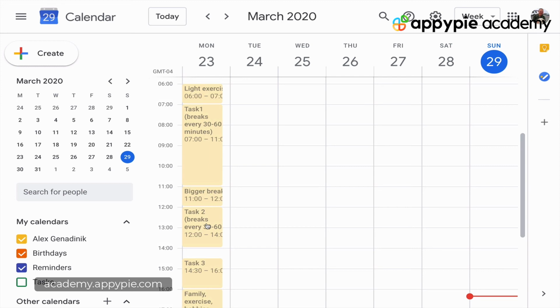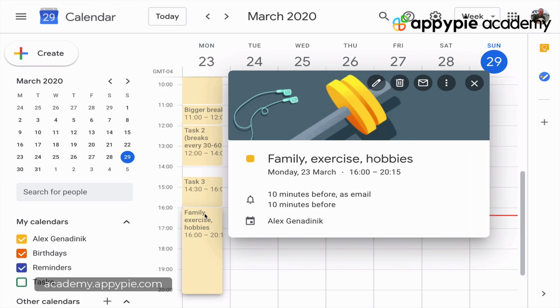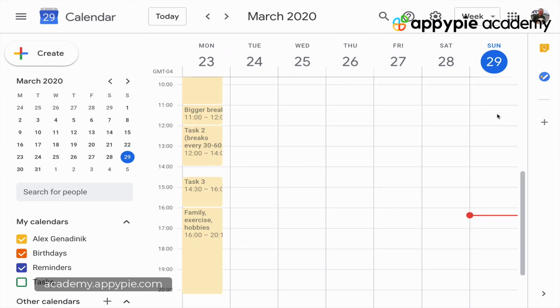And because you are working at home most of the time, let's say you want to just go to the park for a longer amount of time, let's say Wednesday, you can do that because you are working from home and you can just reshuffle your day. So instead of having your family and exercise time here, you can easily have it at any other time of the day, whenever you feel like at your schedule, as long as you plan for the other 3 tasks.